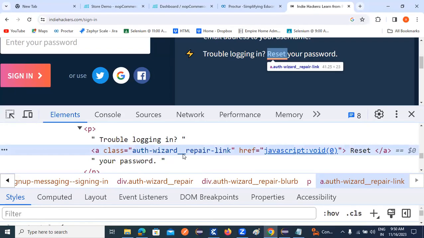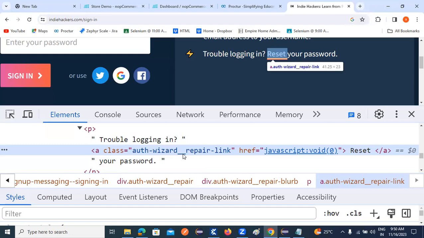In total, how many locators are there? First one, second one, third one. Which is suitable here?